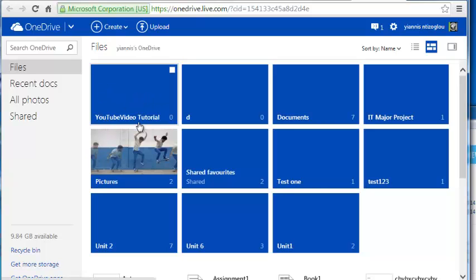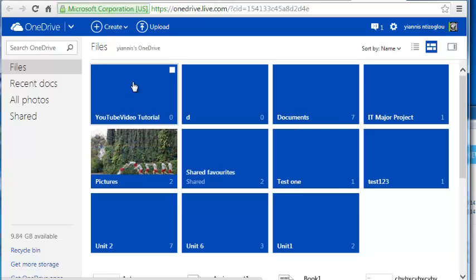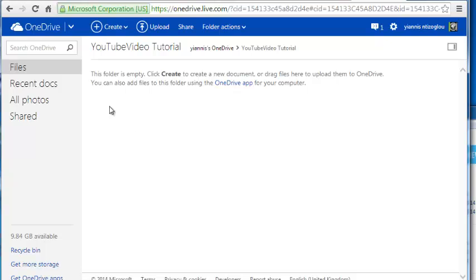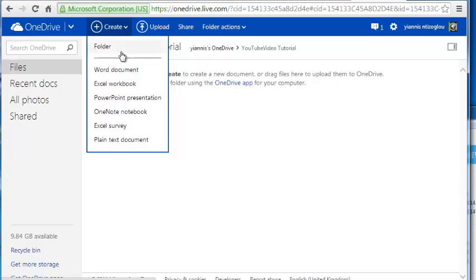As you can see, I can put spaces, or I can actually not put spaces in between the words. They're both gonna work. I can also use some special characters as well, like underscore and hyphens. So now if I click once on the YouTube video tutorials, I will then be able to go to create, and here I've got a number of options. The first option I have is another folder.